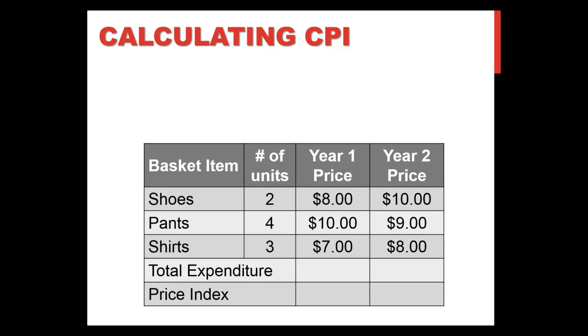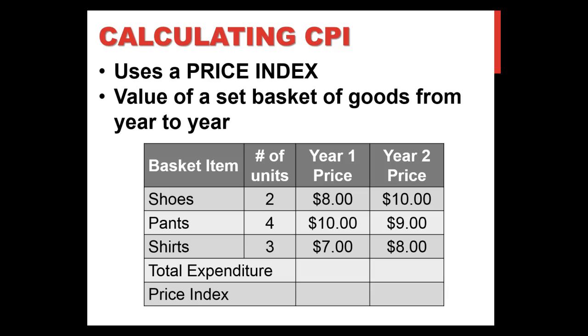How we calculate it is a relatively simple procedure. First, we have to calculate our price index and then look at the % change from one index number to the next based on a value for a set basket of goods. So in this example, we say that the quantity of goods we want to buy are 2 shoes, 4 pants, and 3 shirts. This basket of goods, this quantity for each of these 3 products, will never change. We just want to see how much this group of products costs from year to year and track that change and call that either inflation or deflation.